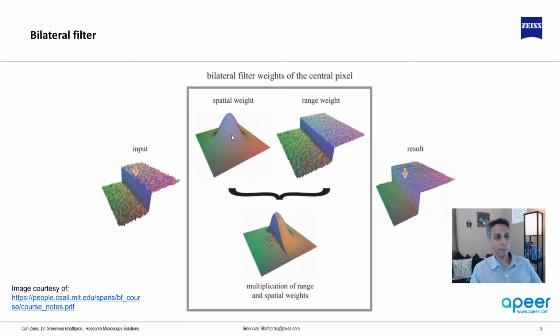So the spatial weight is basically a Gaussian. Remember, this is our Gaussian shape. And the range weight is actually based upon the range. So this is how the range weight looks. So when you combine them, the combined filter looks somewhat like this. In fact, if you have a very large spatial weight, then the filter is almost like a Gaussian smoothing filter. Okay, that's one thing you have to keep in mind. So when you apply this, the result is going to be a smoothed image while preserving the edges.